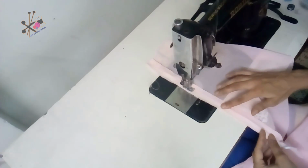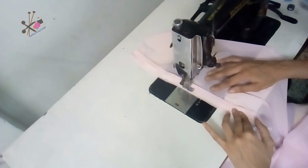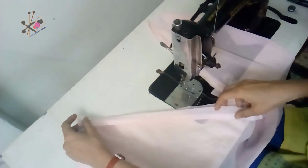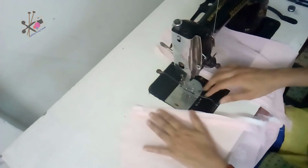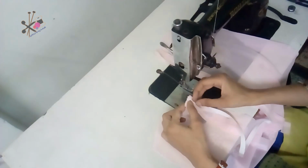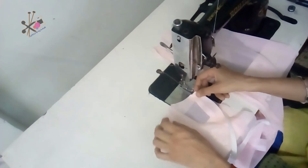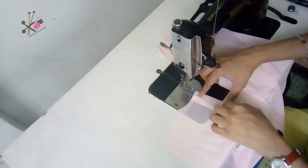The other side also we'll turn the zipper, and then we'll make a long stitch till the end, till the lock of our zipper. Once it is done, we need to stitch the other side of the zipper also. The same method, following the same way, we remove the pins and then we stitch as I just told you in details.